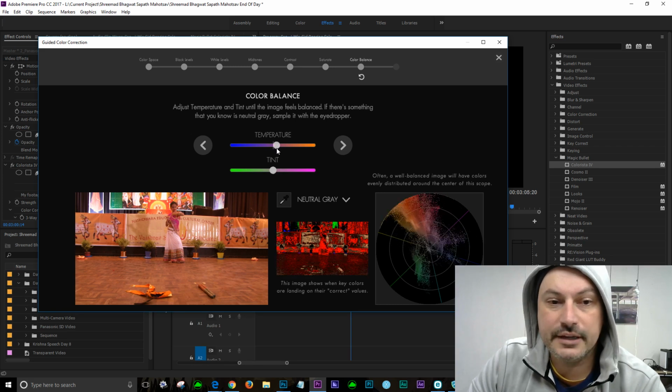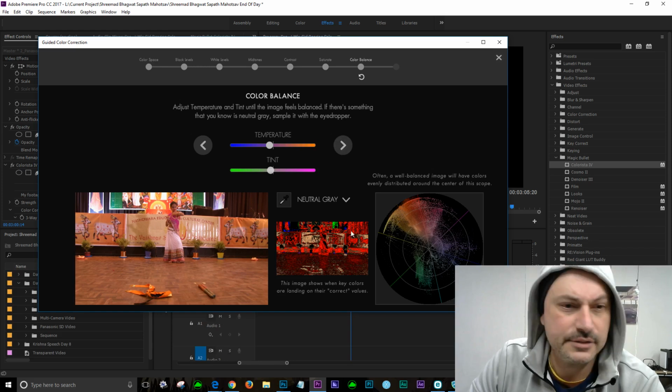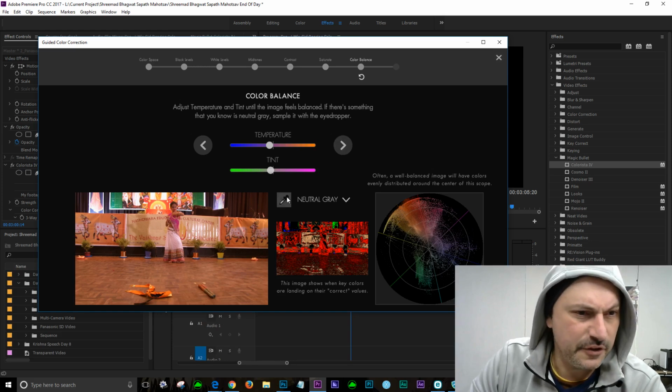I'll tell you one way to get better color temperature than what we're seeing now. This is kind of like a bit of a guess, but this is a terrible way to find your white balance. One thing we can do is try to find a neutral grey in here.